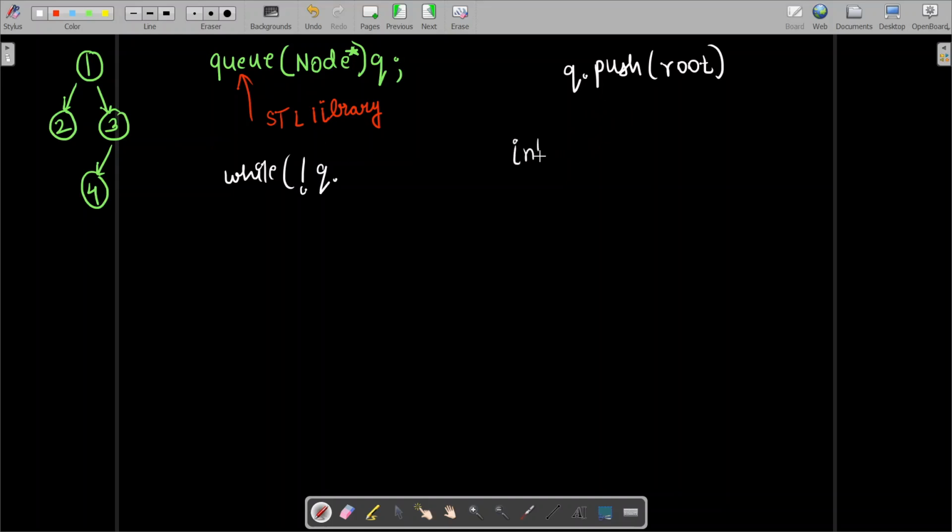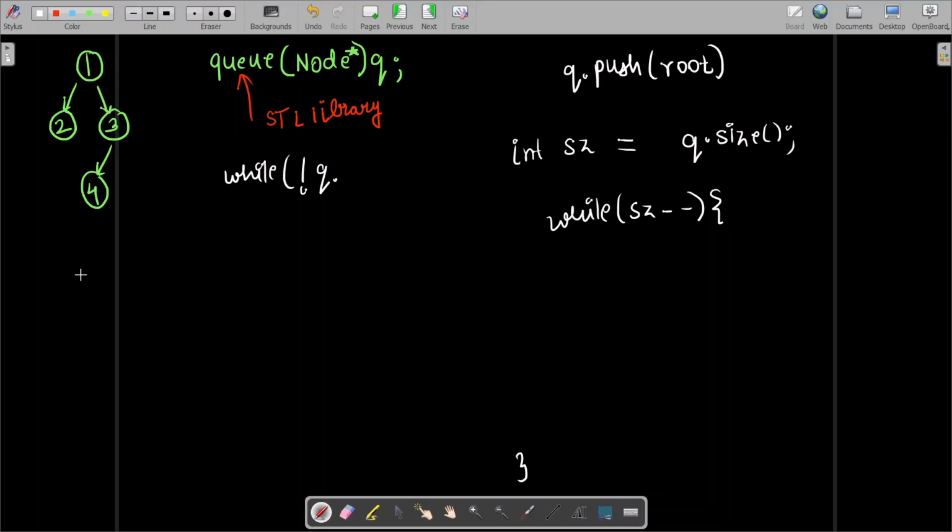So size is equal to queue dot size. And we will run a for loop, or you can say a while loop also, while size minus minus, we will run a loop. What we will do there?